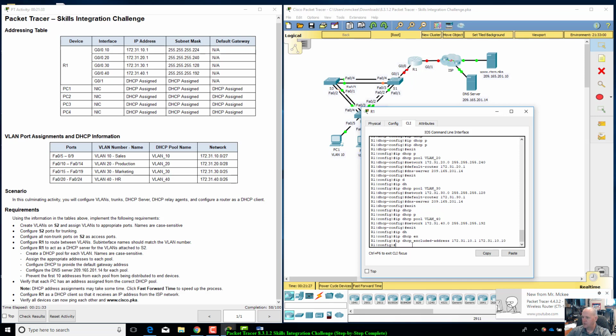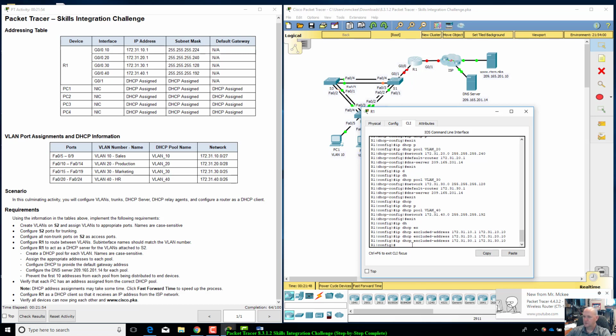Alright, that's our first set for VLAN 10. Go through here and just change the third octet, 20.1 through 20.10, 30.1 through 30.10, alright, and 40. Alright, so that looks pretty good.